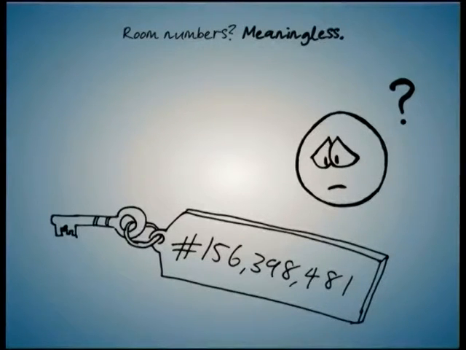Okay? Because if I have a room number like that, I might know how to get to the 156th floor of the hotel, but to get to the 398,481st room on that floor may be quite a walk. And besides, it doesn't really help for me to memorize that number because it becomes essentially pretty meaningless. So that's one thing that doesn't really work so well. So this whole lookup thing, not so cool.